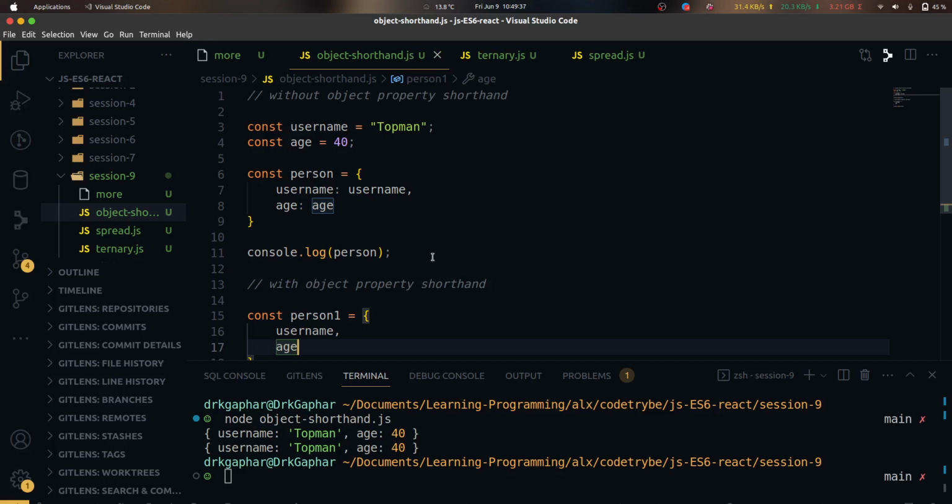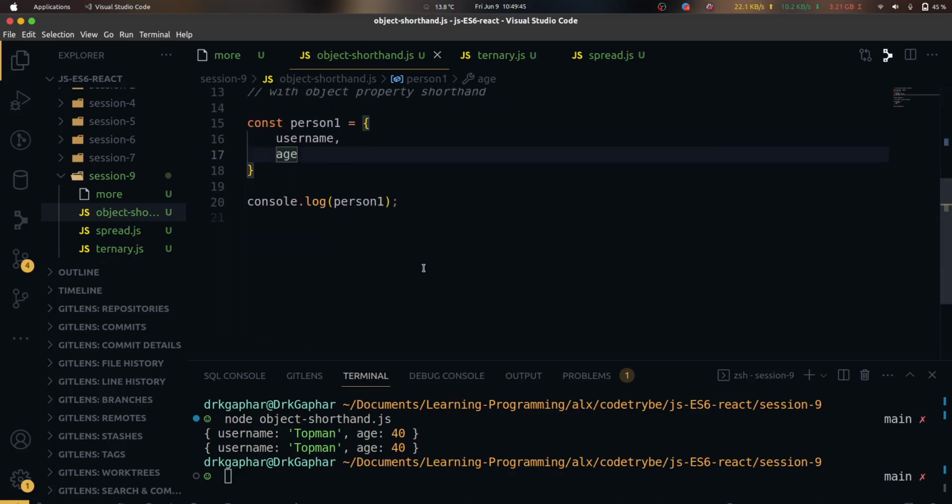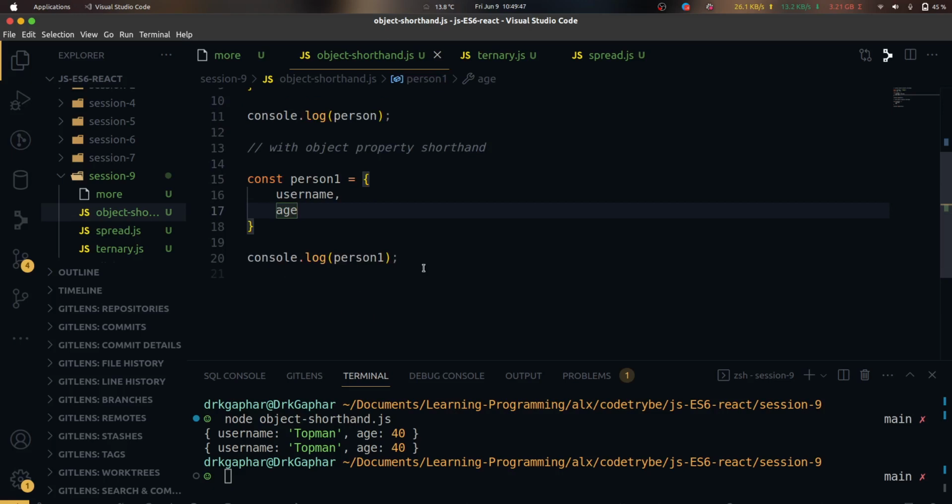Now, this object is a constant, and everyone understands that we can actually change the value of the property. We've done it in one of our videos, where we can say age is no more 40, I can change it to something else. Yes, it's a constant.